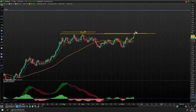If that wasn't to set up, then we've got all of this room here for the trend trades, be it pullbacks or breakouts, up to a retest of the 2018 highs. And then the downside element of it is between here and here. So if we go down to 1.13, there's a bit of clean air down towards the weekly 50, and then below that, there's plenty of room there.